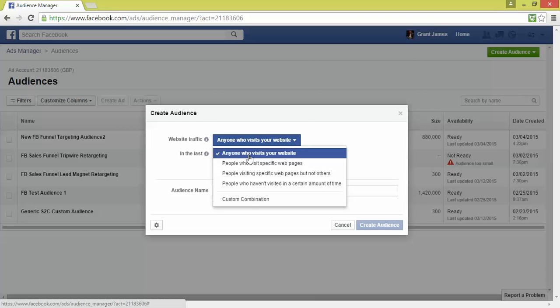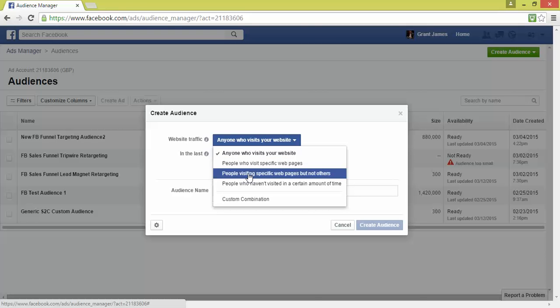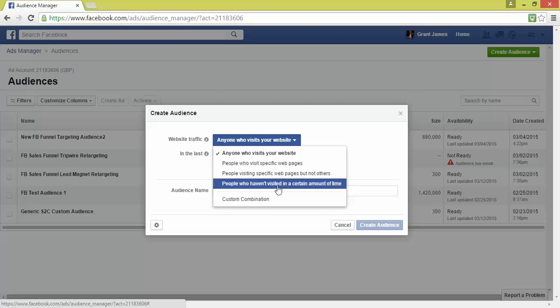That's very useful for generic audiences. You can build audiences who visit specific web pages, which can be very interesting in certain scenarios because you get more specific audiences. Then you can build audiences of people who visit specific web pages but not others, which is great if you've got a sales funnel, doing funnel retargeting or trying to draw back people if they abandon your shopping cart. And then you can target people who haven't visited in a certain amount of time.